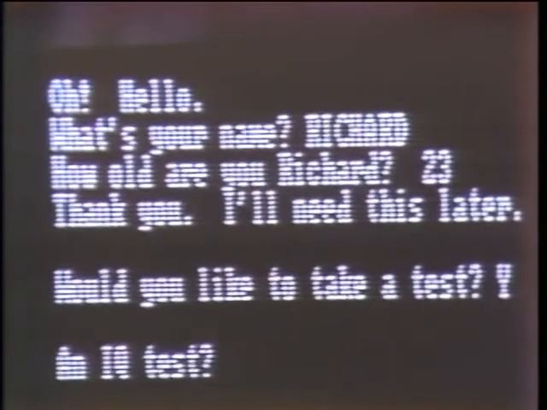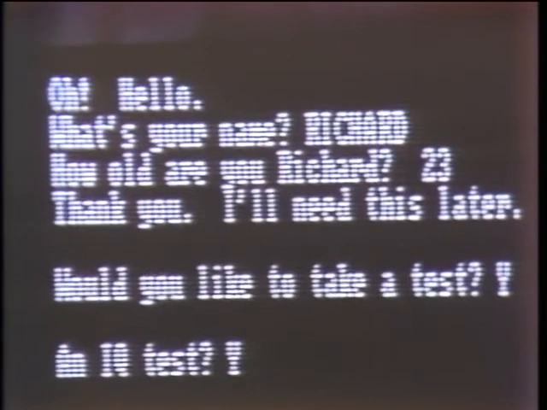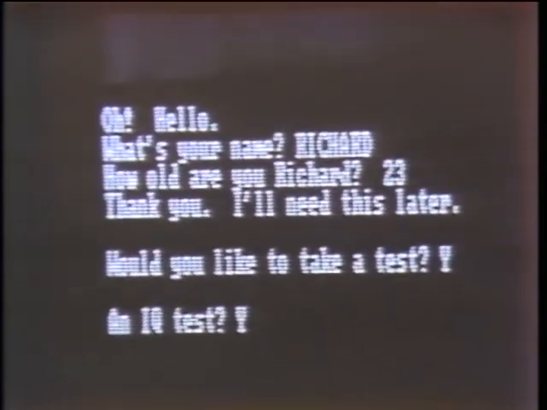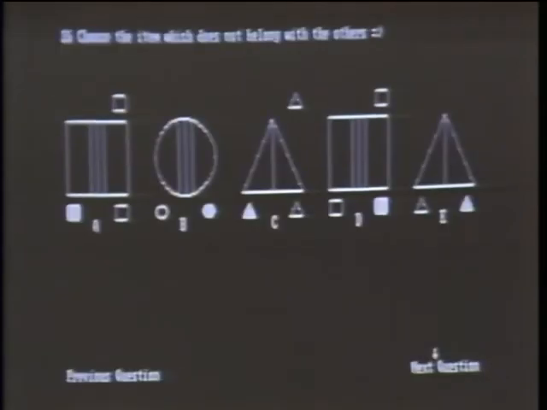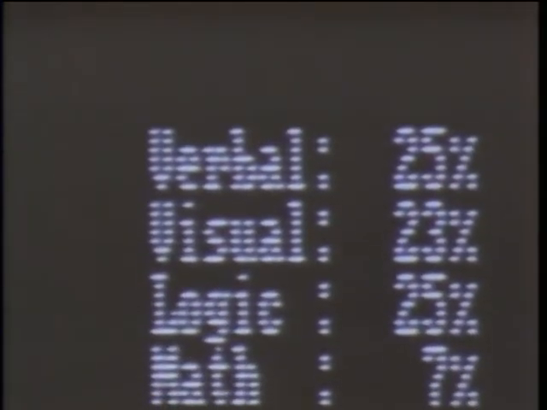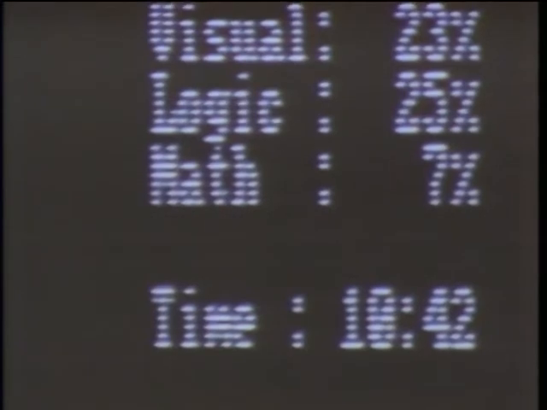The program starts by kindly asking you your name and age and whether you want to take an IQ test. Of course, if you didn't want to, why did you boot the program up? Anyway, there's 2 kinds of questions in this program. Some are text and some involve graphics. Using these 2 methods, they test 4 different kinds of skills: verbal, visual, math, and logic skills. Note the clock at the bottom. You are being timed. And don't miss the Pac-Man character at the end. IQ Test comes from Rational Designs in Woodland Hills, California, and costs $40.